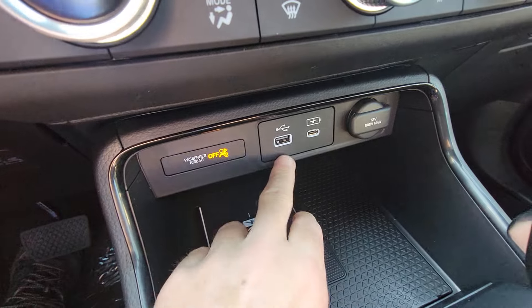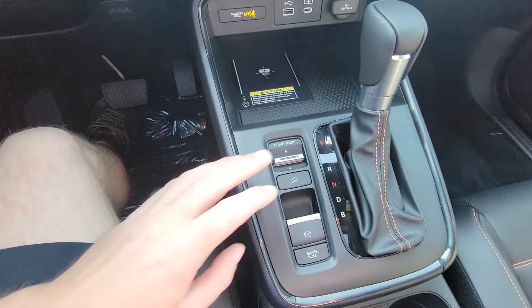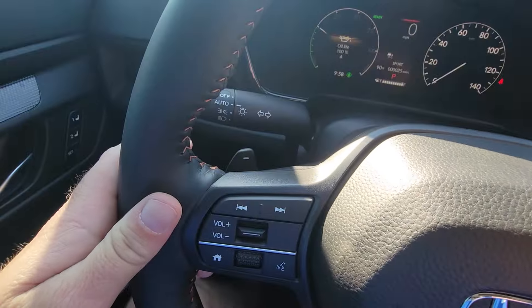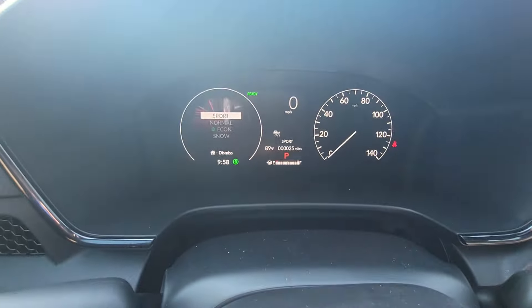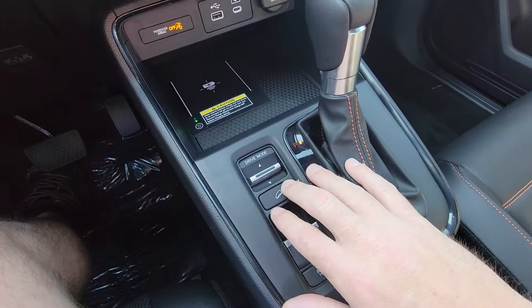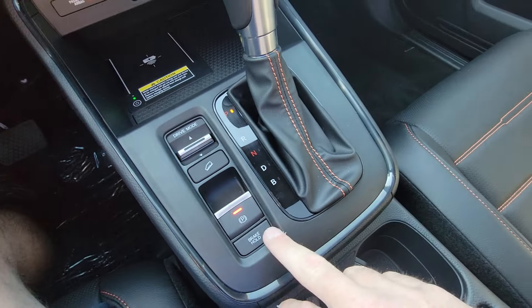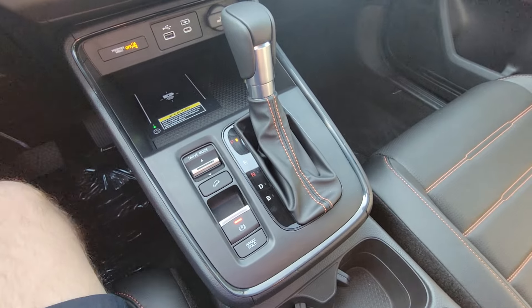There are a few different USB ports — USB-A, USB-C, and your old-style 12-volt cigarette lighter. A few different drive modes, and you also have paddle shifters, which adjust the regenerative braking on the car rather than simulating gears like an internal combustion engine. Drive modes include Sport, Normal, Economy, and Snow. There's also a hill descent mode button that keeps you going at a constant speed down steep hills, an electronic parking brake, and brake hold — this keeps the brakes held when you come to a stop in drive until you touch the accelerator again.